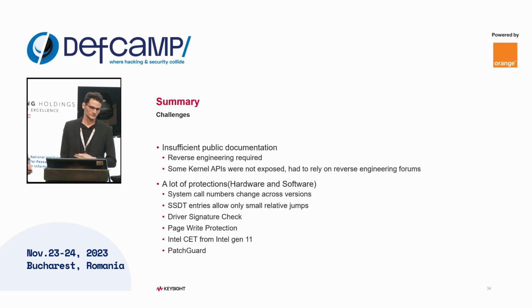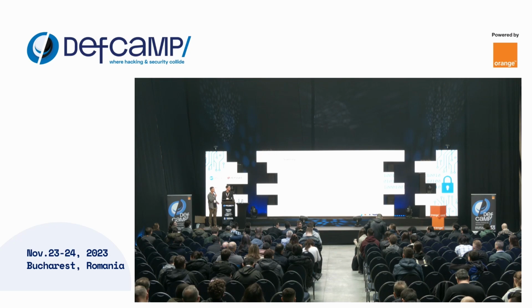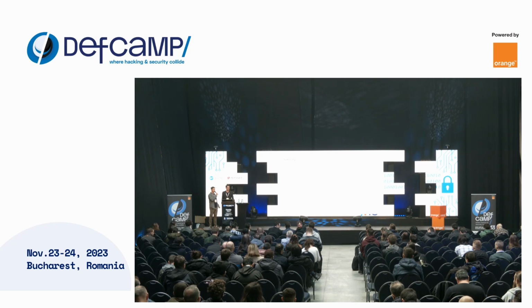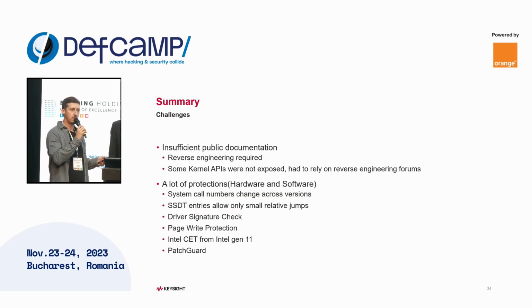So in the end, this is kind of the final step. If we look back at all that's been said and done, there's a bunch of challenges that we faced, ranging from insufficient public documentation for various kernel APIs. There's a lot of upgrades and features in Windows specifically that enable a lot of protections nowadays. And we had to jump through a lot of hoops in order to bypass those and to actually be able to write and run our own kernel driver.